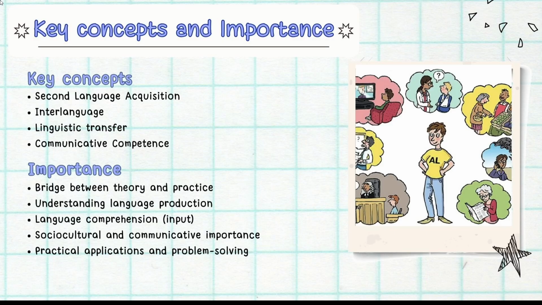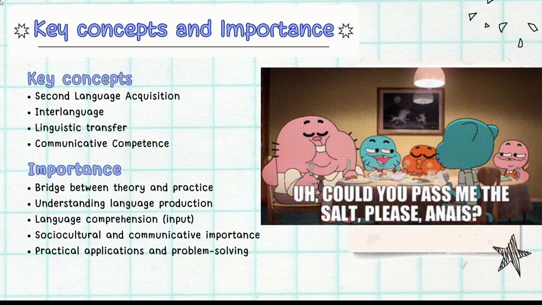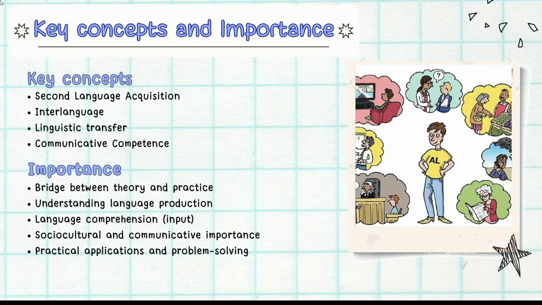This means knowing how to use the language not only with correct grammar, but also in a polite or appropriate way. For example, in English we usually say, "Could you pass me the salt, please?" instead of "Give me the salt." The second one sounds too direct, even though it is grammatically correct.